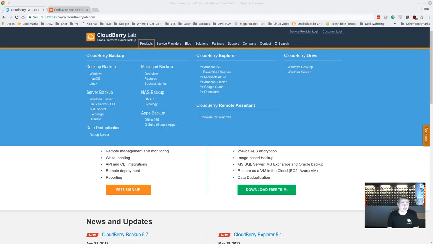So we're going to take a look today at CloudBerry Backup. Now, I really like the concept CloudBerry has here. They provide the software, you provide the backend for storage, and they offer a lot of backends, and we're going to get into some of that detail. You can back up to multiple cloud services all at once, multiple local services that you can control, and a suite of other options in here. So CloudBerry is really interesting at that.